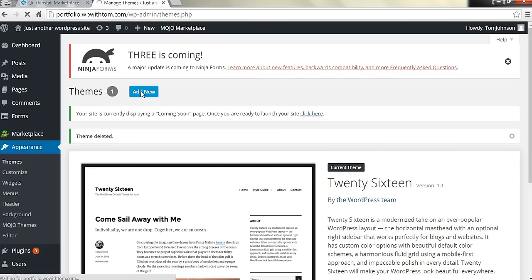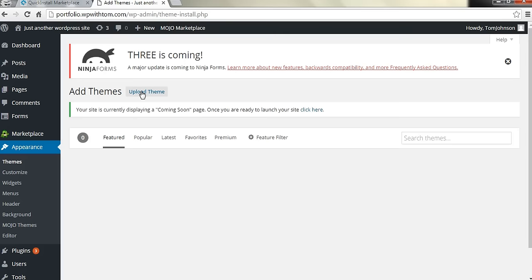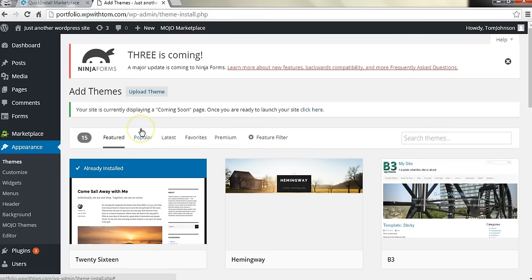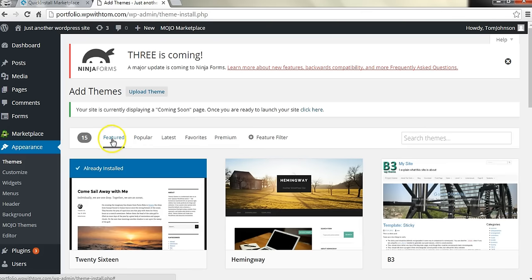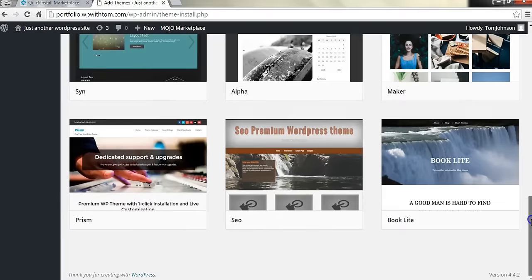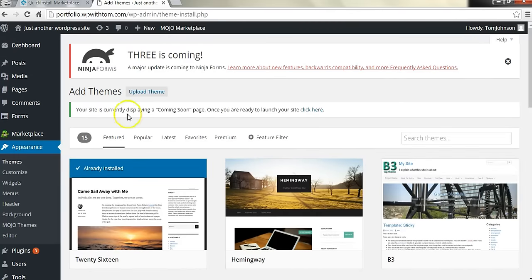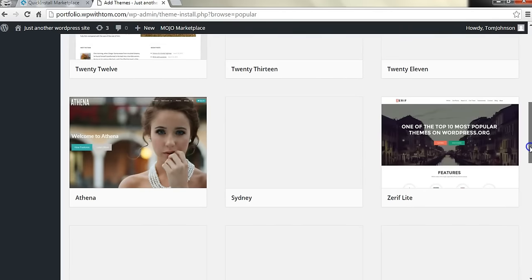And in this area of the website, it's actually something important that I want to show you. There's all different types of themes that you can get for free on here, and there are premium ones here as well. These are going to be paid themes. And this has a featured section here, and I believe it's just 15 like it says there on this page. So 15 featured themes, and these are free themes. And then there's popular themes, and I believe these are all free as well. And if you scroll down, there's some very good themes.